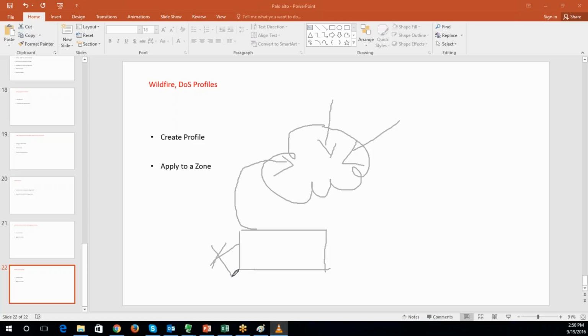Okay, and it is a good feature available in the Palo Alto wildfire analysis. There might be a public cloud or a private cloud. If you have your own cloud, you can use that cloud for the wildfire analysis feature. And if you don't have one, you can use the public cloud.